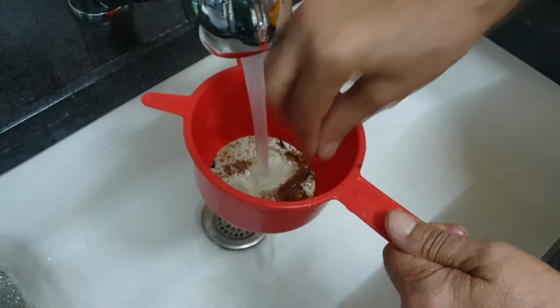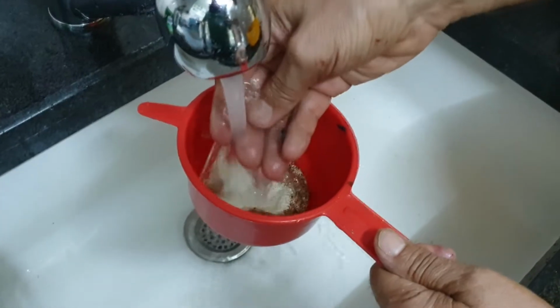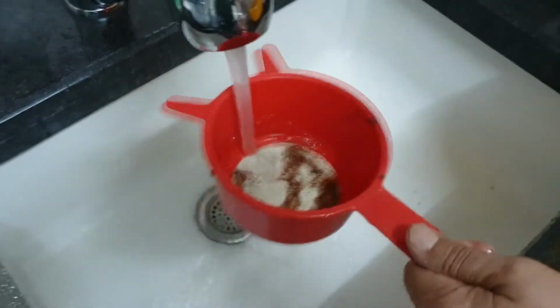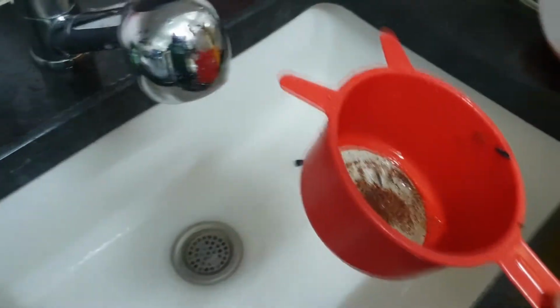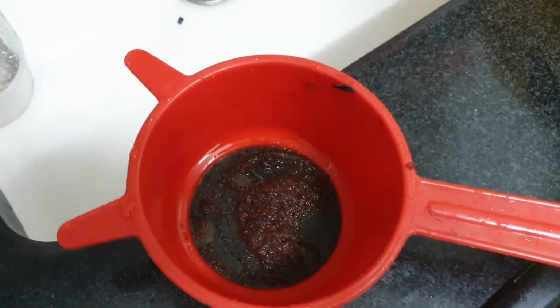Don't forget to mix it with a lot of water, because you don't want to chop the seeds. It takes a lot of time if you don't do it right, and not fast. But in the end, you have seeds, and a lot of them, and you can actually even sell the seeds if you have something nice.